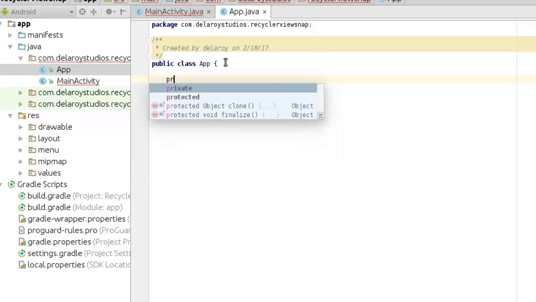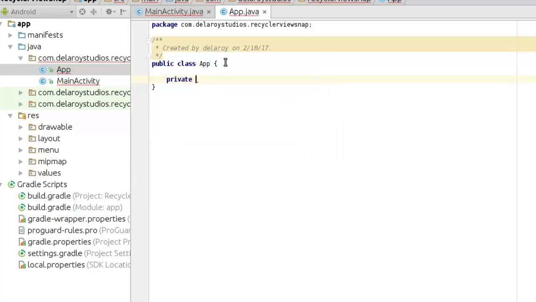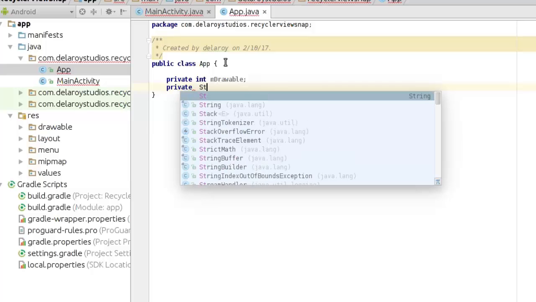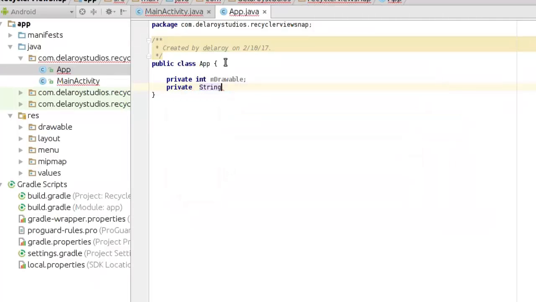We'll be declaring some fields there. First is a private integer called mdrawable. The next, private string. This is actually going to be mname, which is for the name. Another one is a float, which is for the rating scale. Rating.